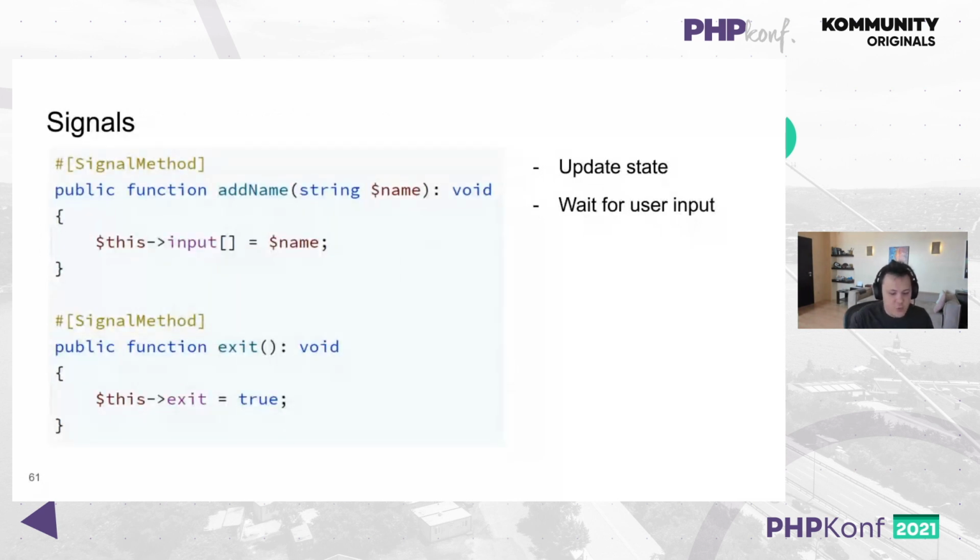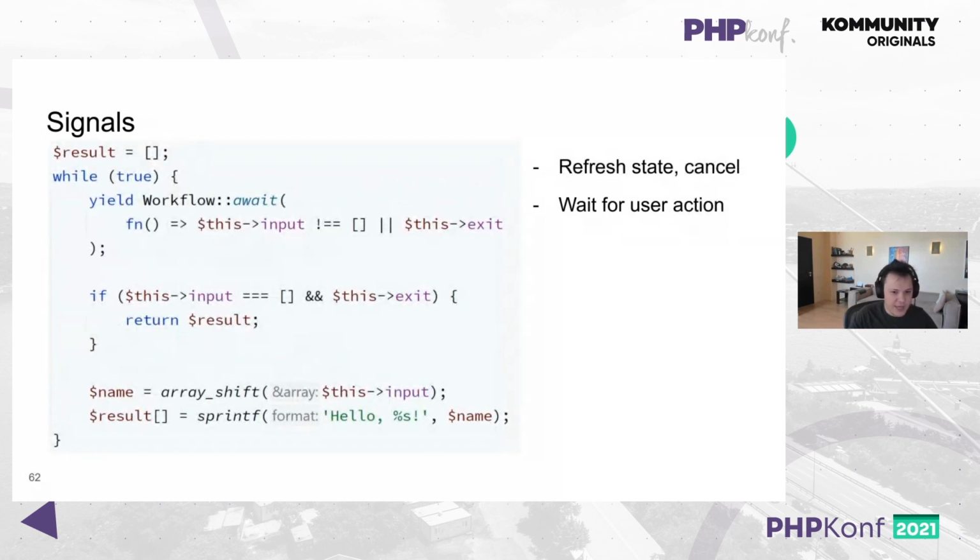In addition to that, we have signals. Signals are actually just methods inside your workflow. They are eventually consistent methods. They allow you to add or modify the workflow as it goes, as it is executing the code. In this example, we have a single method which simply adds a value to the input, just an array, and another one which sets exit to true. So you can use that to receive values from the user as we go. For example, add credits to a subscription or do something else.